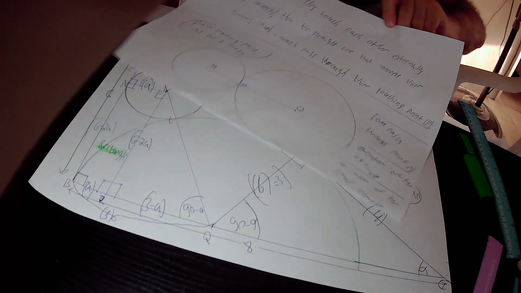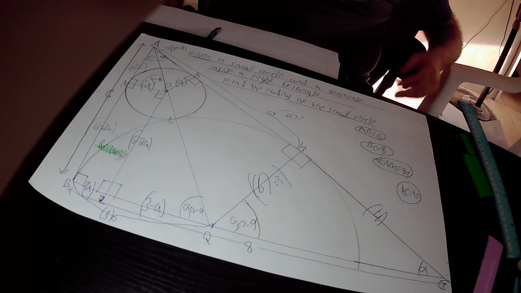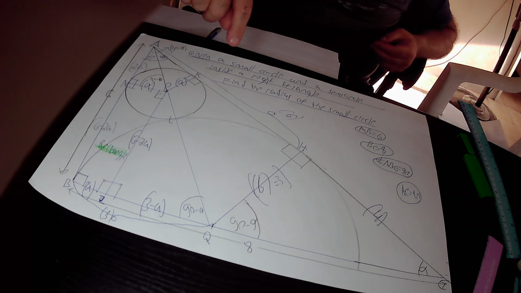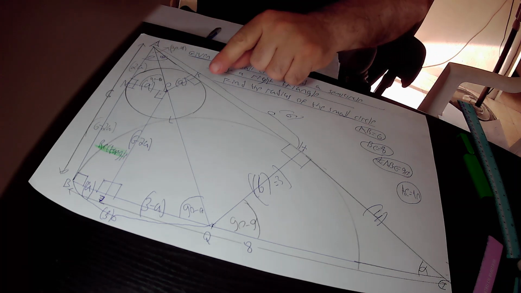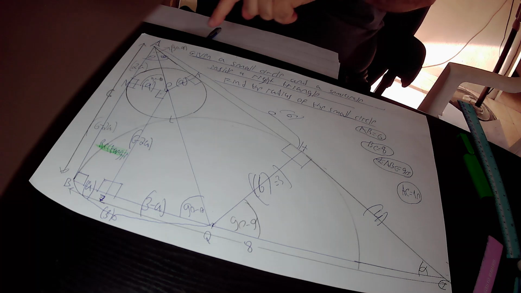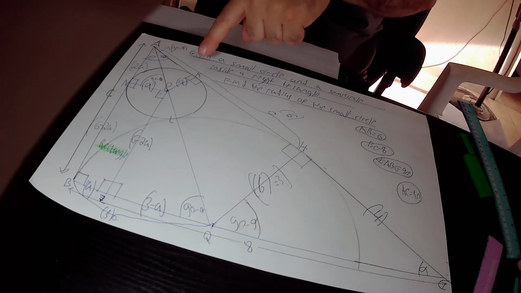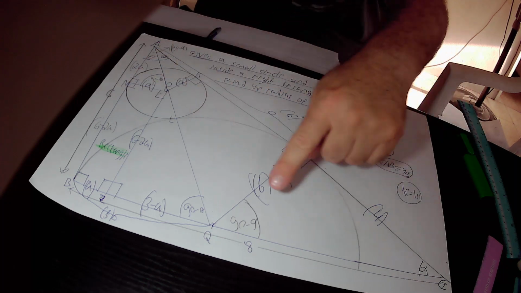We can actually implement Rule 10 in our drawing. Why? Because in our drawing, we have an external notch between this small circle and this big semicircle. That is to say, they are touching each other externally in this point N. Therefore, we can implement Rule 10. According to Rule 10, the center of this small circle is at point P. The center of this big semicircle is at point Q.